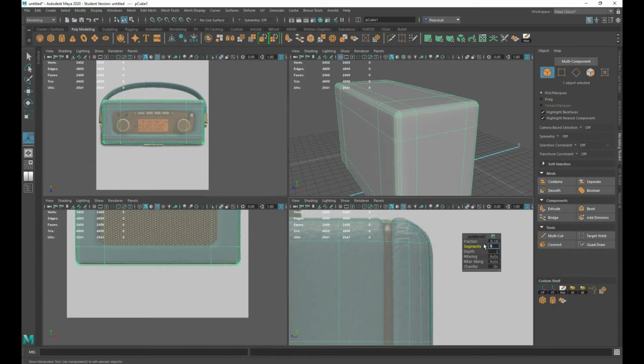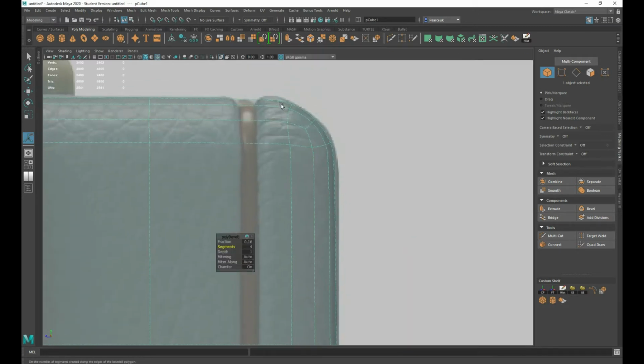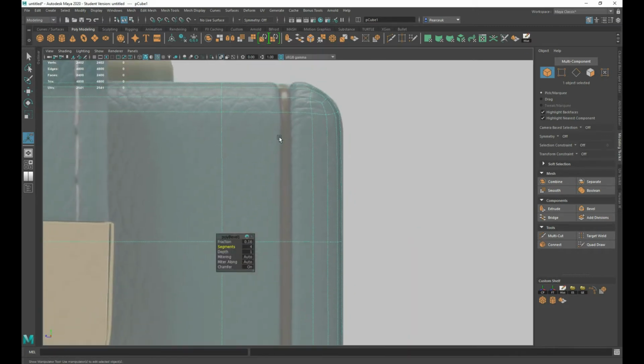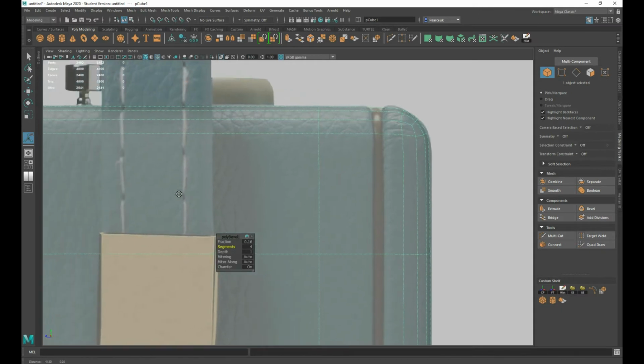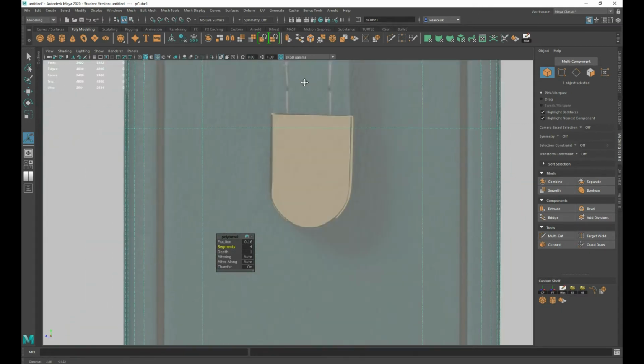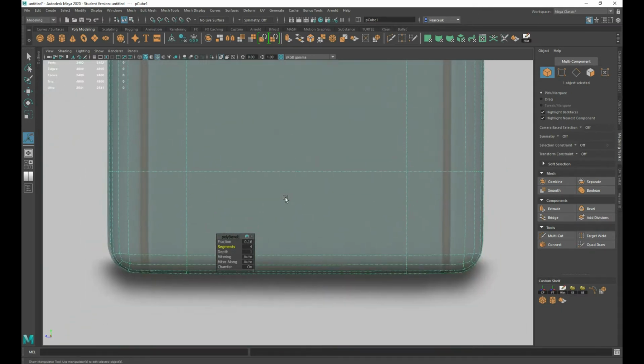I'm going to go with 4 to hold that shape a bit more. I'll edit this at a later date, but I'm just getting that general bevel that will get that central section more than anything right.